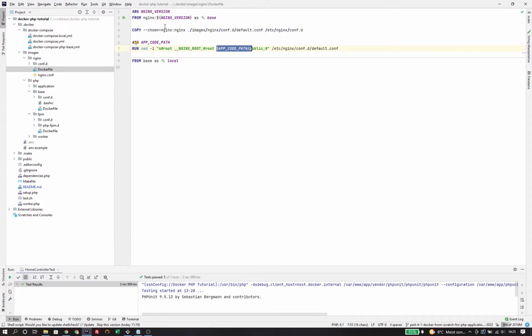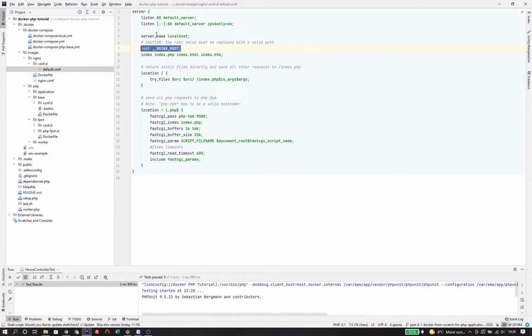The nginx image uses the official nginx Docker image as a base image, and then we copy a custom configuration. And in that configuration, we make sure that the root points to the public folder in our code base. So basically this folder. And the configuration file itself does exactly that. So we get the correct root. And it defines a way to use php-fpm as a backend. That works because that's the exact service name in my Docker Compose file, and Docker Compose ensures that I can connect from nginx to php-fpm using this name.